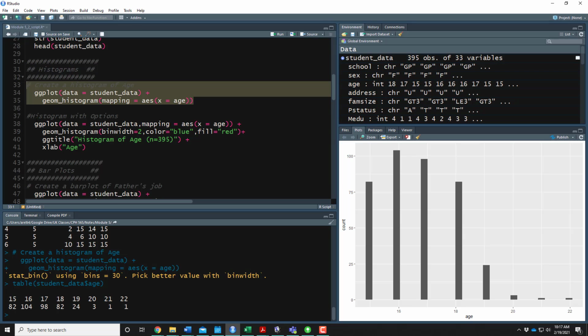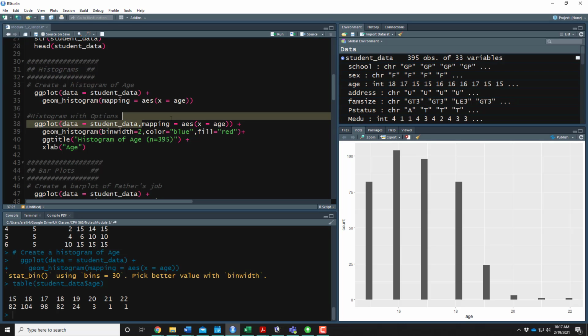So what we're going to look at next is a histogram with a couple options. So let's first just talk about the structure of this code here. Notice that I have 4 different lines. So let's talk about what those 4 different lines are doing first. The first line is the ggplot line. Remember, this is creating your base or your empty plot. And inside of the arguments for the ggplot function, I've included 2. I've got the data set, which is always going to go in there. And then here I've also included the mapping piece inside of the ggplot.